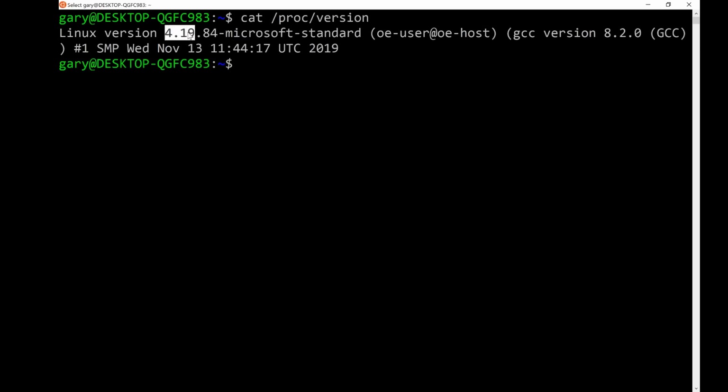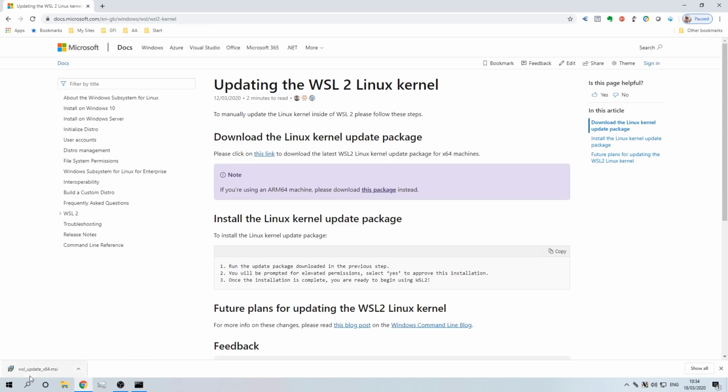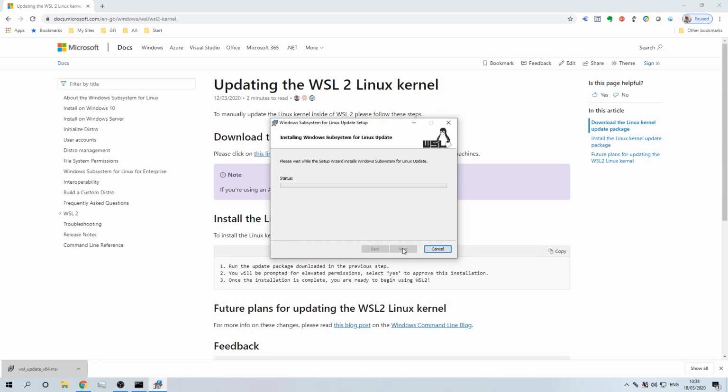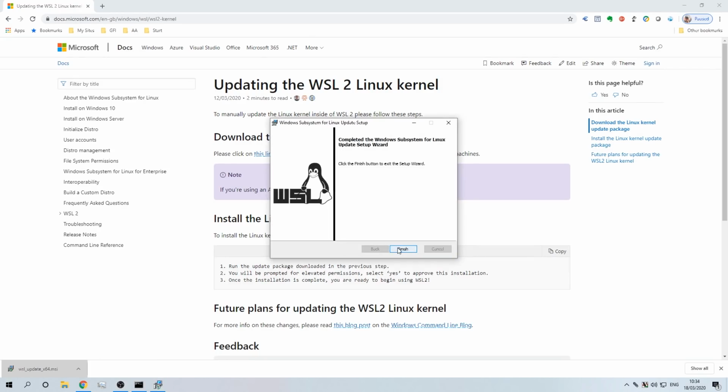4.19. Now, what's the interesting thing is that Microsoft has said that they will update the kernel to the WSL distributions via a Windows update, not by something you update inside Linux itself, but by a Windows update. In fact, the first time you notice this thing about installing the kernel separately is when you upgrade to WSL2. You will be taken to a web page where you have to download the appropriate kernel and install it manually for the first time. After that, all updates are automatic.